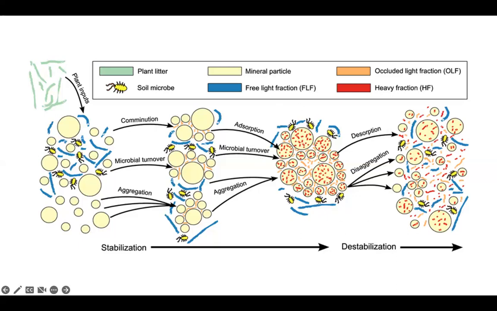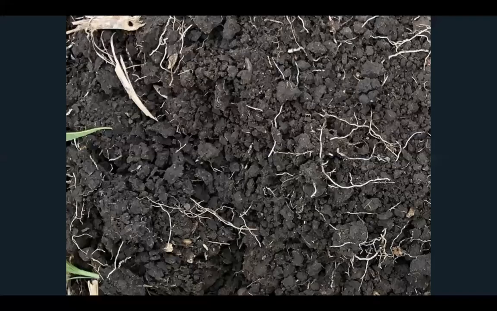And just to say that when we aggregate soil particles into these macro aggregates, they're not permanent either. Aggregates are also being turned over. They are formed and then they are recycled, broken down, and they are reformed and recycled. So aggregates do also destabilize over time. They don't live forever. They're also broken down as a big root might move through and push everything apart, and then it will reform and re-aggregate. So it is very much a cyclical process.